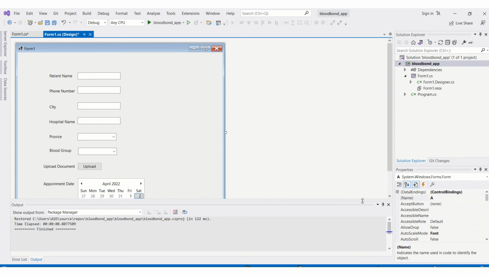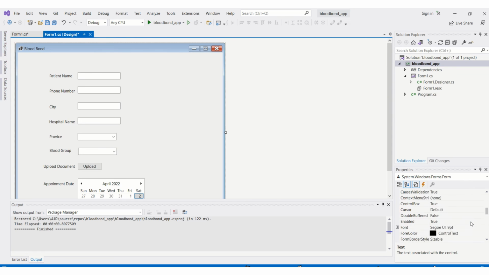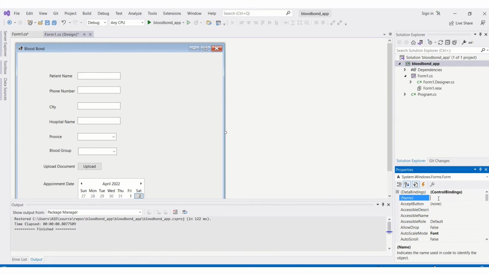Further, we can change the name of the form by selecting the form, going to the properties, and here you can see there is text. I'm going to change it to blood on. So as you can see, it has changed its name over here. I'm going to name this form appointment form.